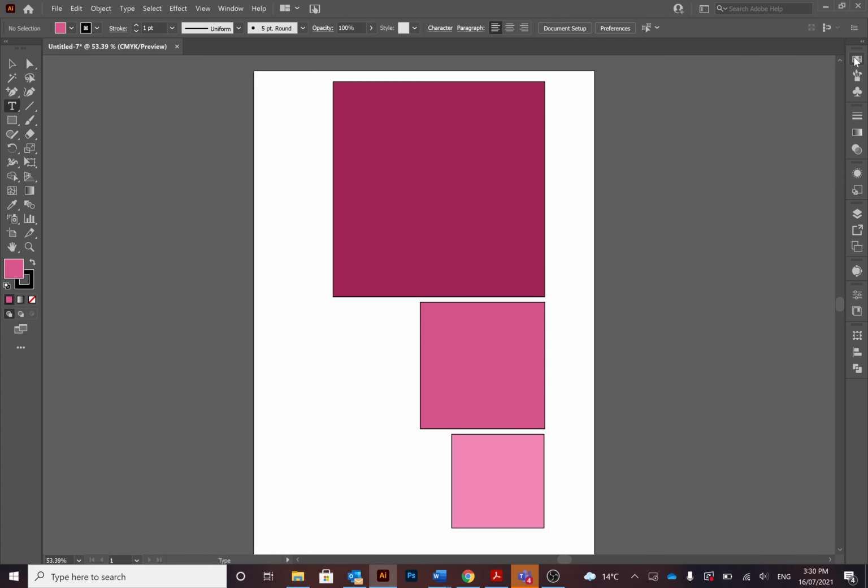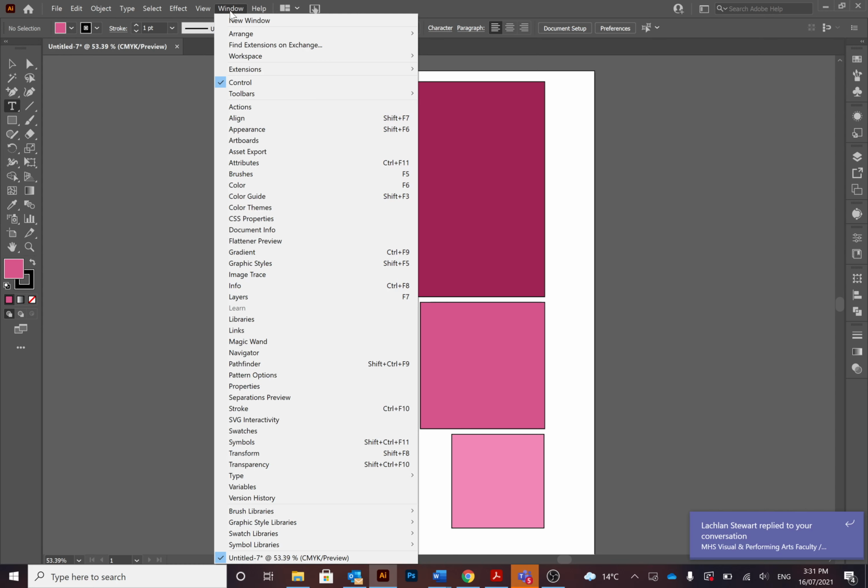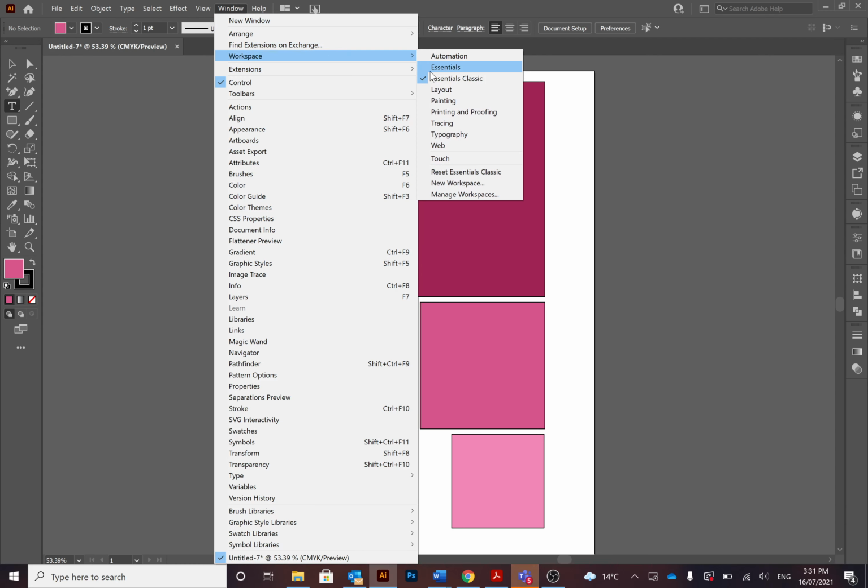Along the right hand side we have the palettes, and they can be expanded and minimized, and they can be removed into the display or rearranged and expanded as well. At the top we've got Window, and the videos I have created are under Essentials Classic.